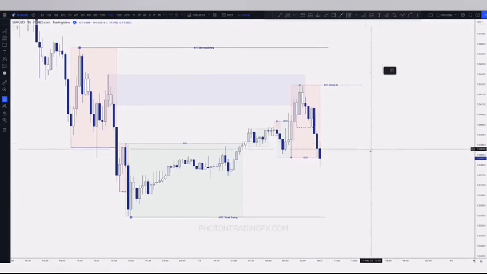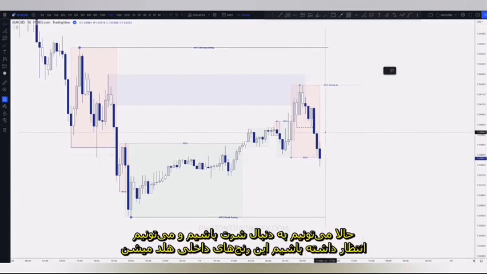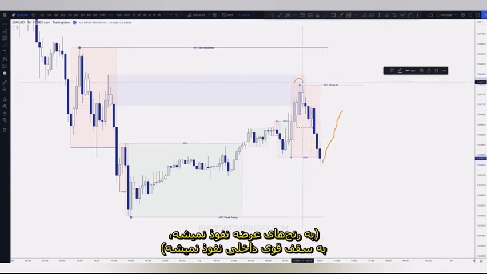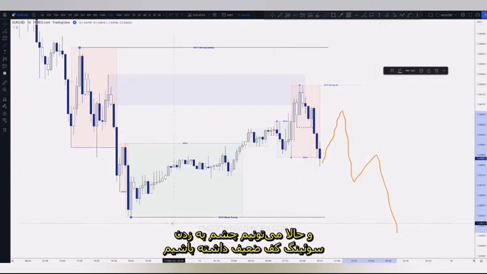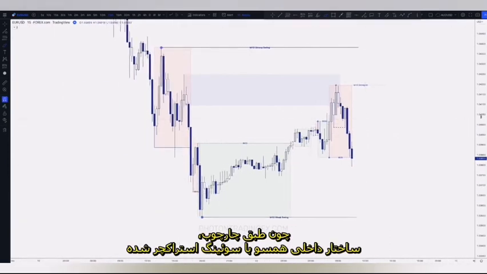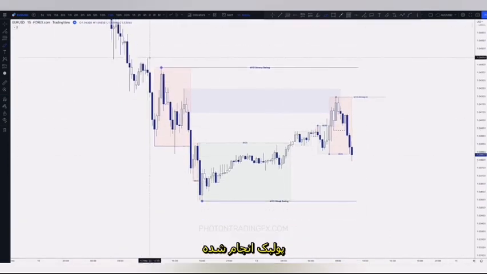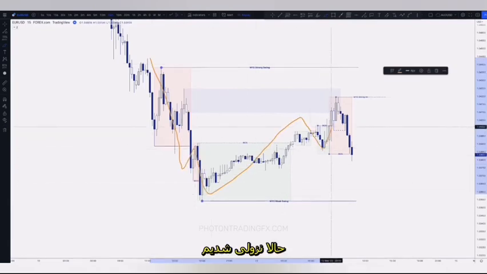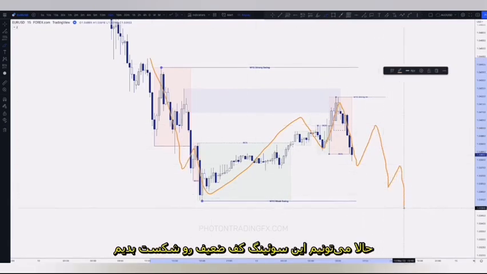Okay. So now what we can do is look for shorts, to anticipate that these internal ranges will hold, that this supply range will not be breached, that this strong internal high will not be breached, and we can look to take out the weak swing low. Because what's the framework? Now the internal structure has aligned with the swing structure, right? We've now had that pullback, and now we switch bearish, so now we can take out this swing low.